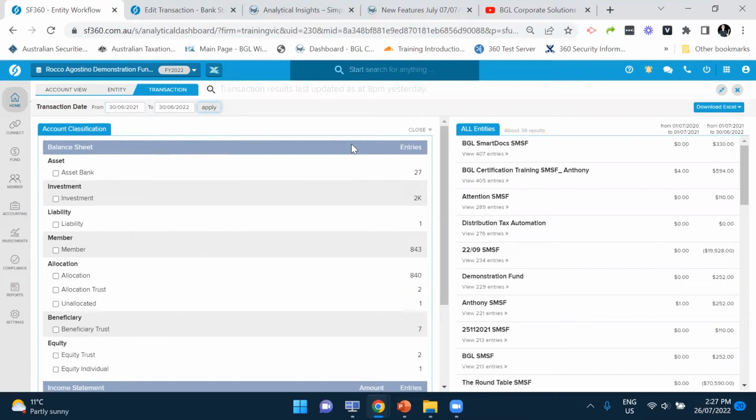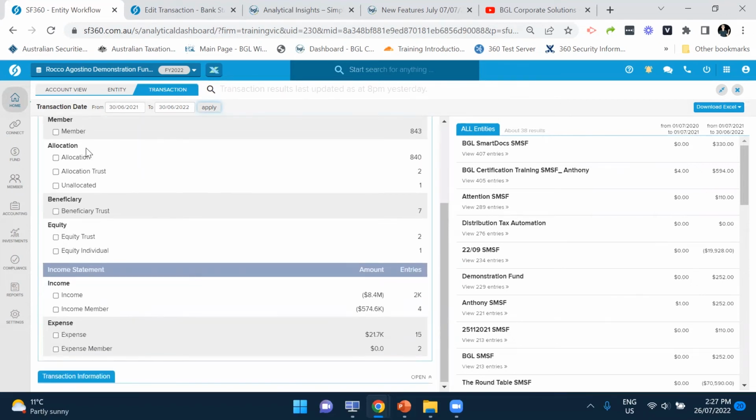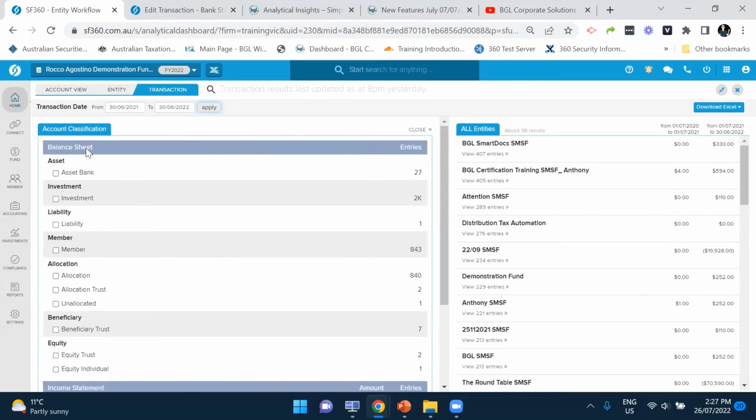If nothing else explains big data, this does. This will get your head around it. So here we're digging through all the data in the software to find the specific thing that we're looking for. So the way we classify or help dig through the data is we classify the accounts by balance sheet items and income statement items. Let's think about it.